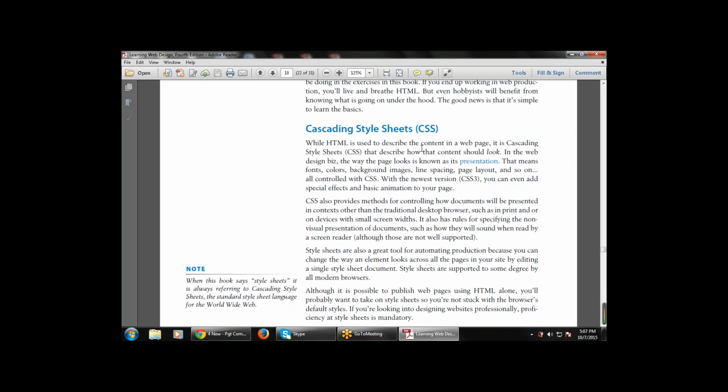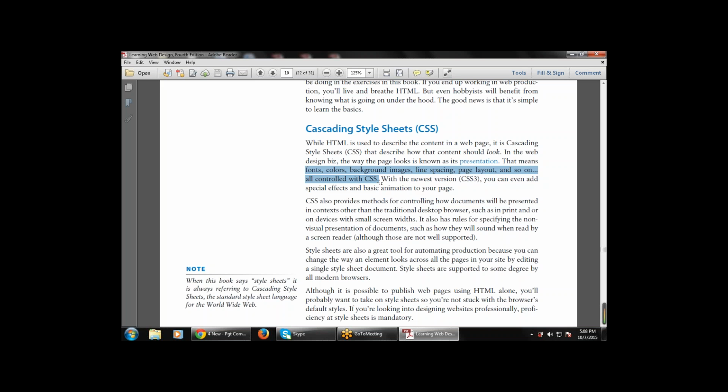CSS describes how the content should look, and in web page design, the way the page looks is known as its presentation. That means font, color, background image, line spacing, page layout, and so on, all controlled with CSS.